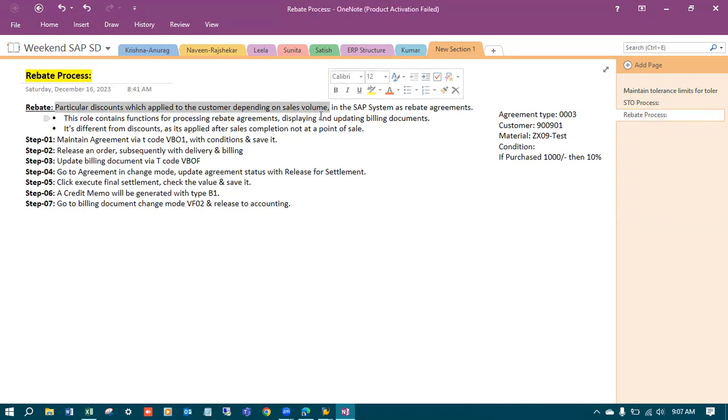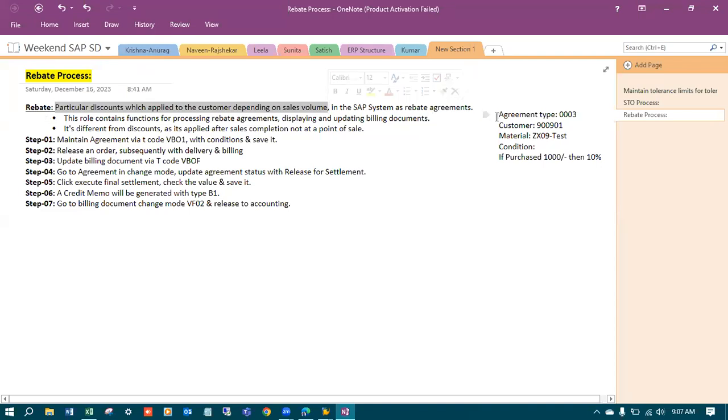That could be quarterly, half yearly, or yearly. This is what we'll be defining in the system, which is a kind of rebate agreement, particular discounts which apply to the customer depending on sales volume.